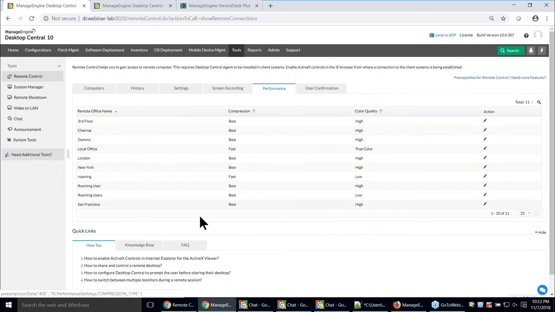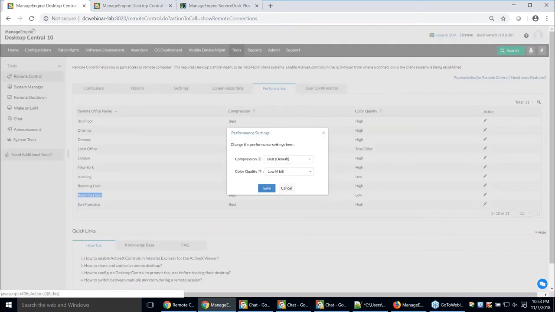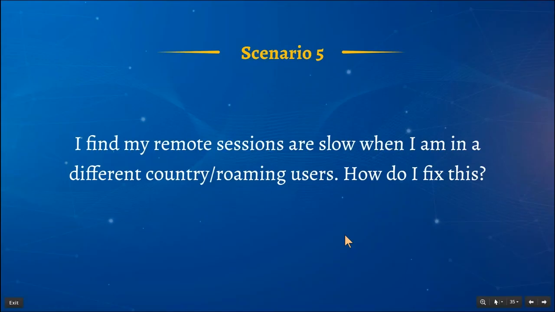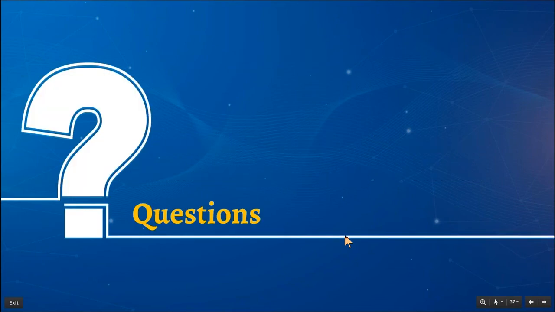For example, if I have roaming users separately here, I can set the compression level as best and color quality as low. This eliminates this kind of issue. So slowness issues can be overcome by this kind of settings. You can modify that. Okay, so that is all about the scenarios.